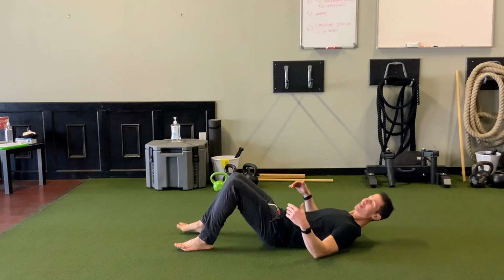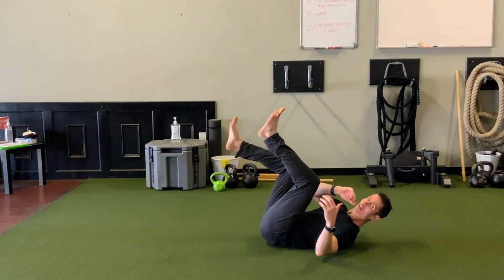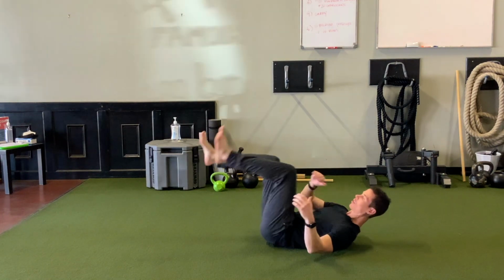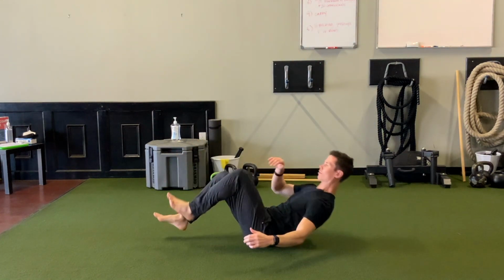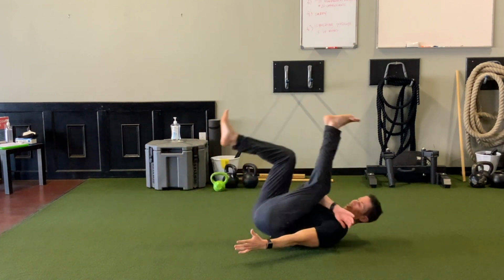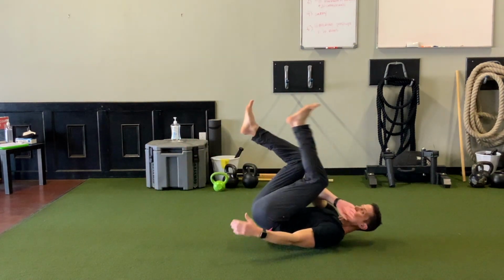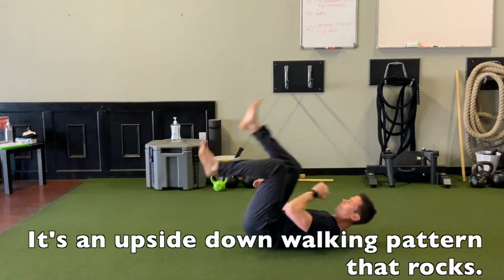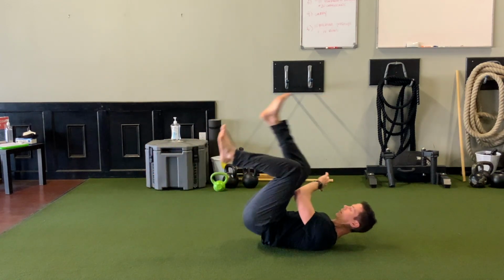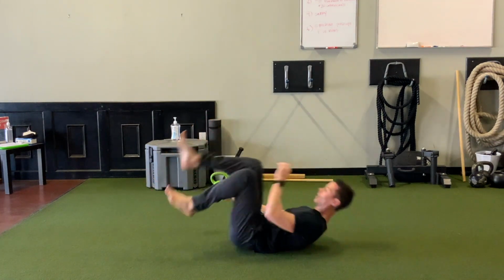You start on the ground, you can rock yourself, legs up to get going, and then you're gonna touch opposite arm, elbow to knee. So it looks like this. And as that opposite leg comes up, or as the leg comes up, the same side arm goes down. So it's like the gait pattern. This is our walking pattern while we're rocking on our back. And we just touch opposite elbow to knee.